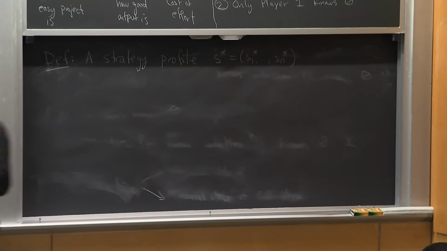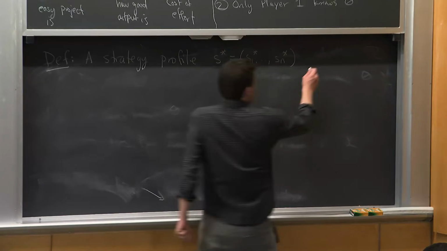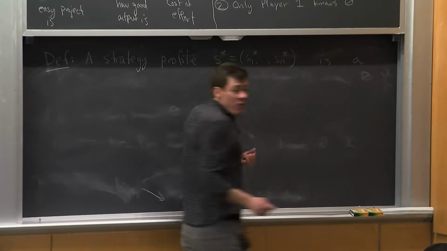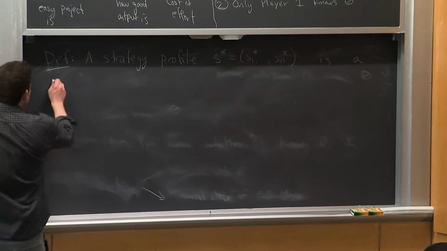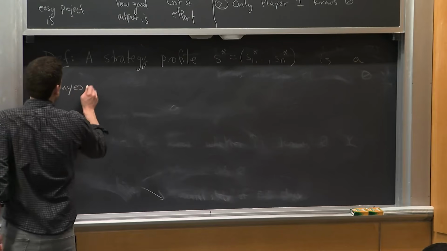As usual, throughout the course, whenever we define an equilibrium, the object that an equilibrium is always a strategy profile. It's a specification of a strategy for each player. So a strategy profile is a, well, what do we call this? Well, it's a Nash equilibrium in a Bayesian game. So we call that a Bayesian Nash equilibrium. We just put the words together. Is a Bayesian Nash equilibrium.